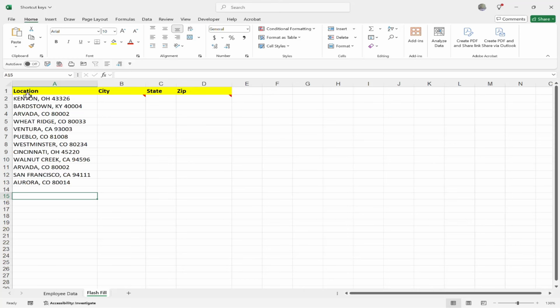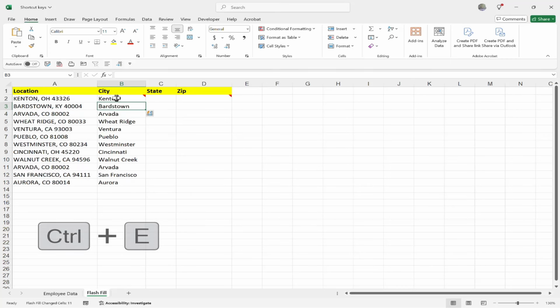So I'd like to extract out all the names of the cities here. So all I'm going to do is give it a hint of what the names of the city that I want to take out. So I'm just going to type it out. And then notice I've typed it out in a particular way, that I didn't want it in all caps, but I also wanted it to be in capital letters, but not all caps. Now all I'm going to do is hit enter, and now I'm on the next cell, and my keyboard shortcut is very simply Control plus the E key, and that now applies my flash fill, pretty remarkable.